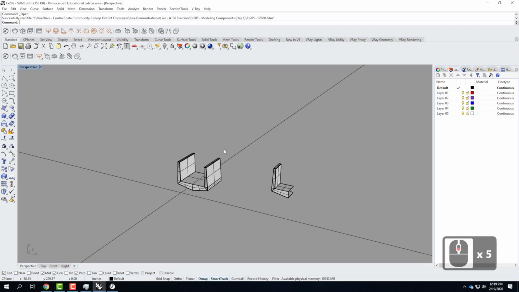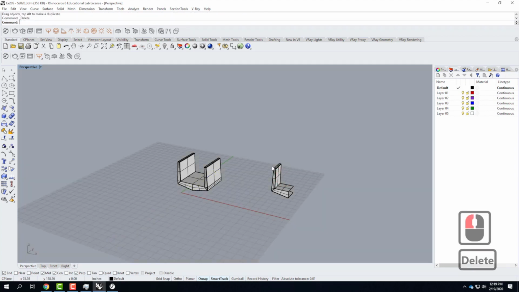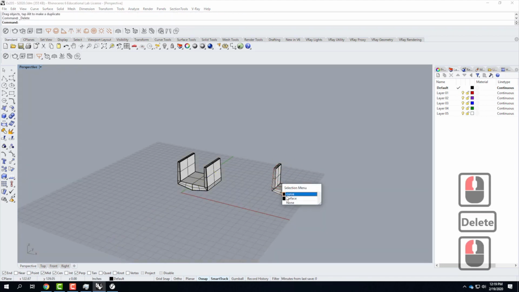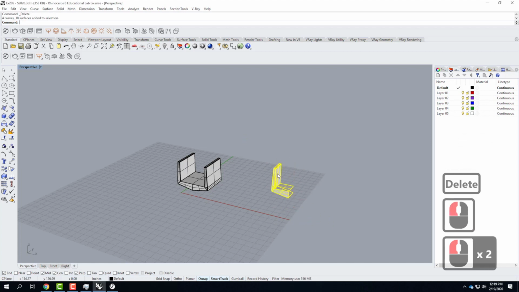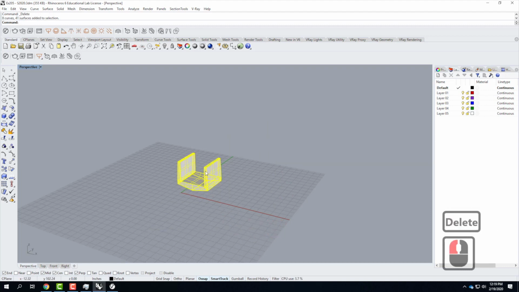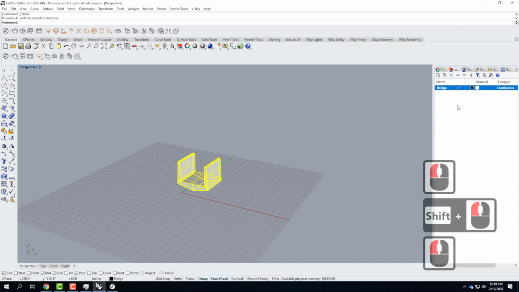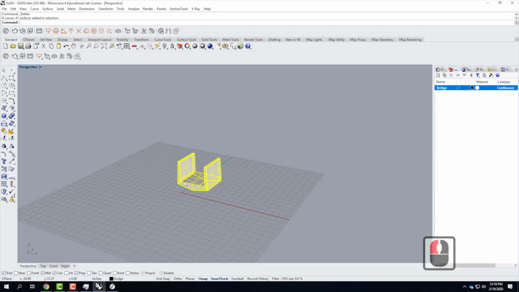In order to do that, I need to clean up this file so that it's ready to use. A few things I don't need. One, I don't need the infinite plane, so we can select it and delete it. I also don't need this extra little bit here, so we'll delete that. I have my object itself, but let's clean that up. Instead of being on the default layer, maybe I'll rename that layer to be bridge. I don't need all these extra layers, so let's clean those up as well. I'm really trying to clean before I end up using it.